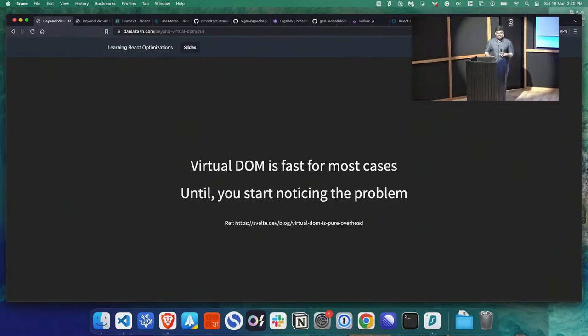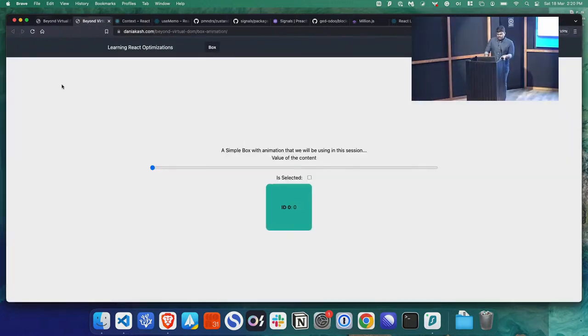Okay, and again, since this talk focuses on building large applications, to simulate performance issues I also had to build a very large application. So I just split that into two parts. One, a small application that tells why virtual DOM is an overhead, and another, a large application where virtual DOM will actually perform really slow. So let's start with the demo of our small application, where I'll basically show you why virtual DOM is considered an overhead as your application scales.